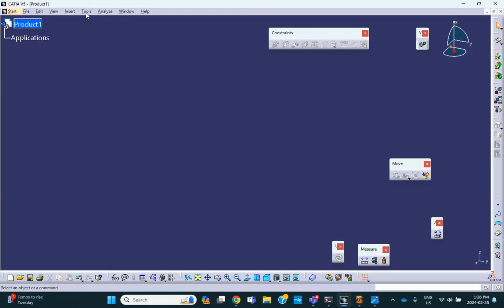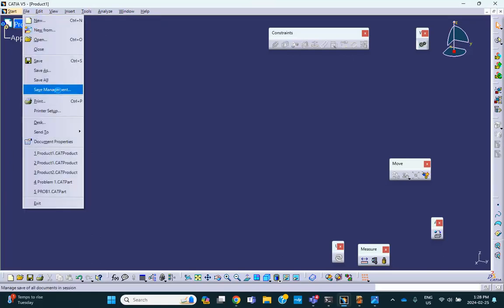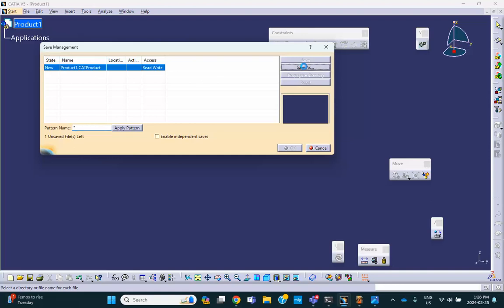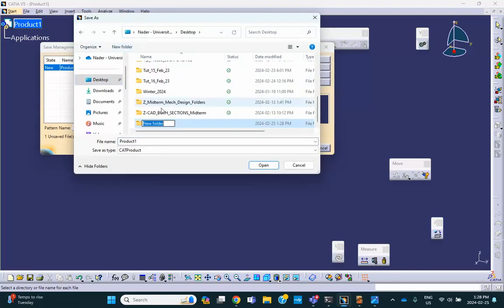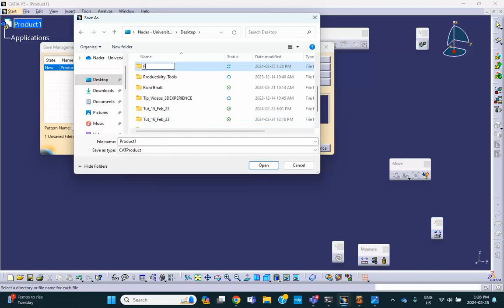Immediately I save. So file, save management, save as, my desktop, new folder. And this is going to be February 25, 2024. Okay, so everything is going to go there.